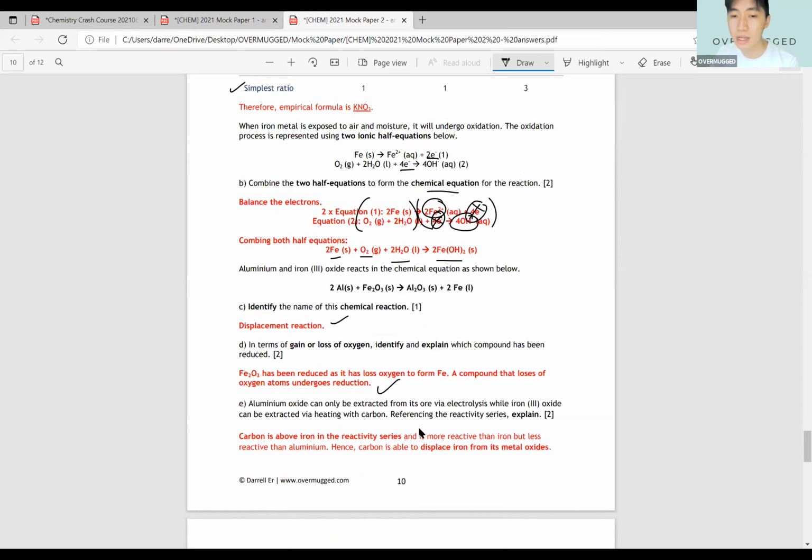Once again, explaining why something has been reduced. You explain that Fe here lost oxygen, because they ask you to specifically explain it in terms of gain or loss of oxygen. So you should not be talking about oxidation state. You should be purely discussing oxygen.